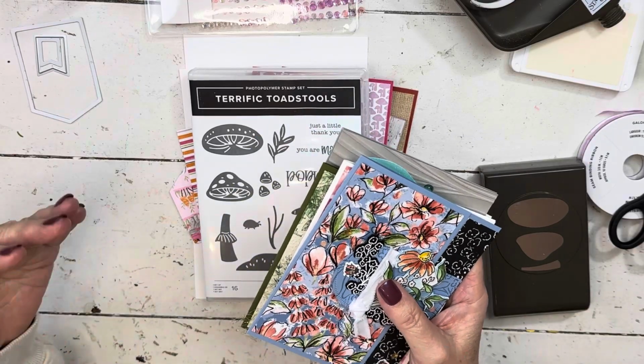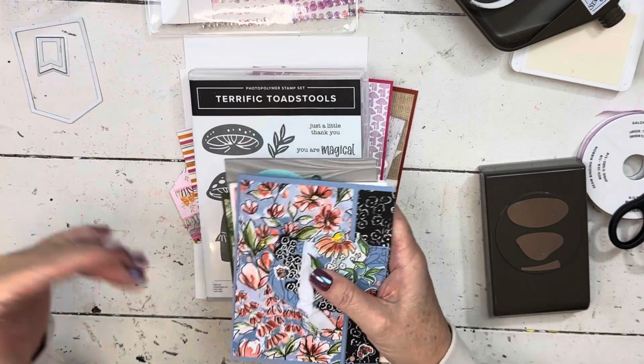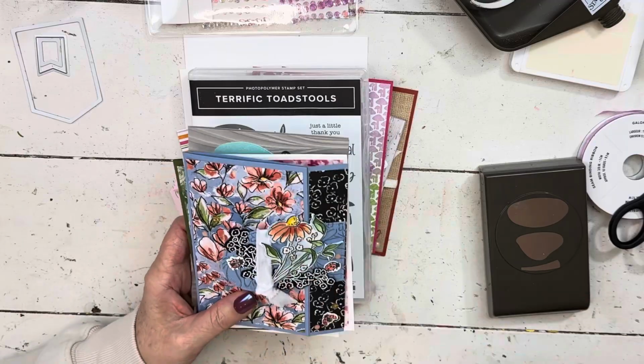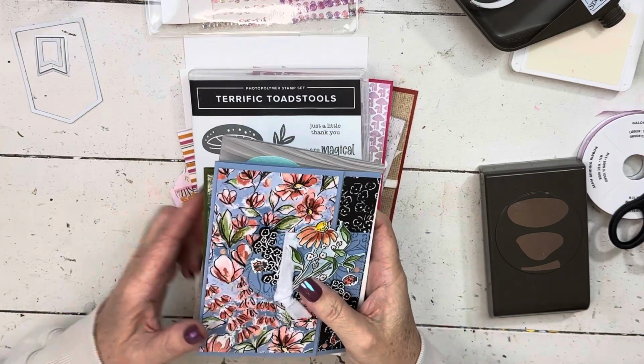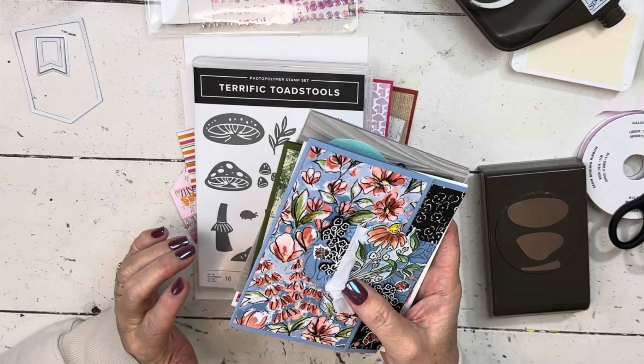So I'm just going to show you some things that you may already have, or things that you could swap in and out to make a Valentine, even though it doesn't look like one. When you think back to Valentines we gave as kids, they didn't have hearts on them. They had characters and flowers and animals, so you can make a Valentine out of whatever.